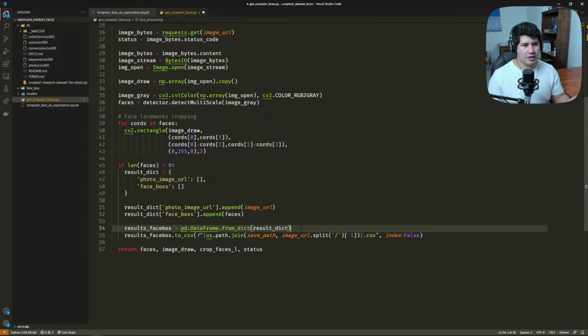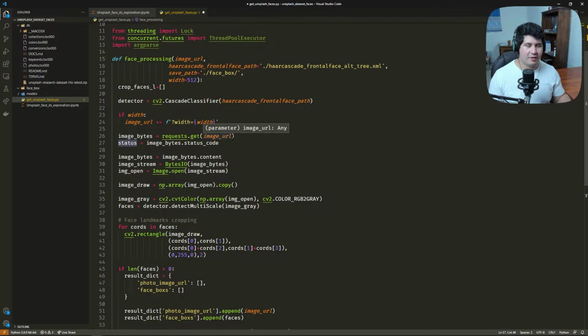Then in another step that's coming in a moment, we're going to merge all of this data into a single one and also do some processing to get the final box of the original image without the resizing. Okay, we have here our function that creates a CSV that has the URL and all the face boxes that the cascade classifier generates.